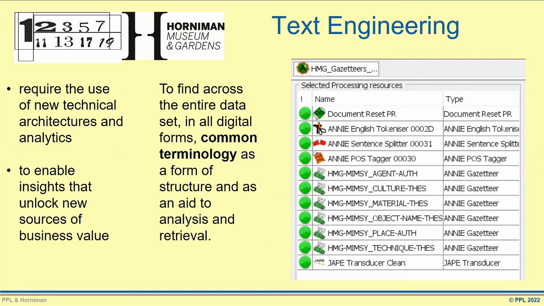So this is the kind of pipeline that you can build in Gate. Basically, it goes through and strips out everything you've done before, because that's important. And then it tokenizes, so it finds the word boundaries, finds where a sentence begins and ends. It does parts of speech tagging. And then we exported all of our terminology out of the collections database and turned them into gazetteers, just lists with attributes.